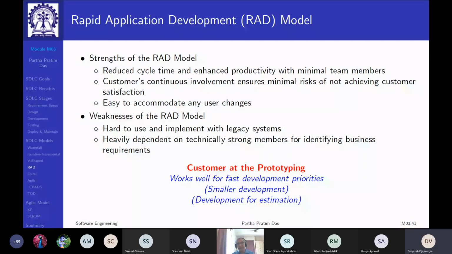So the SDLCs could have multiple such things. You obviously cannot do a waterfall for such things. You cannot do iterative refinement, iterative incremental in general, because you will not have that much time. But you can do rapid prototypes for this. And that's basically where the RAD originally came in, that you need a rapid prototyping to see the basic idea is functional and it's doable and it's affordable in terms of the resources and so on.